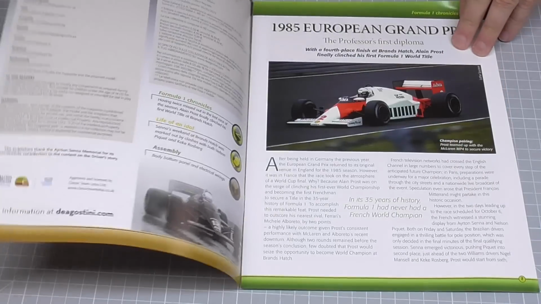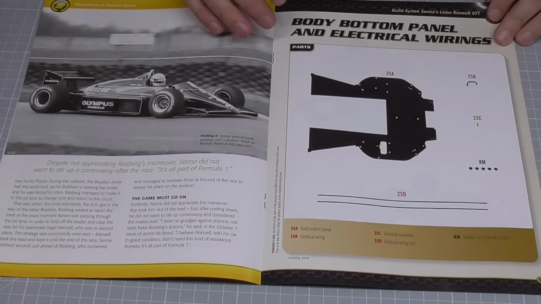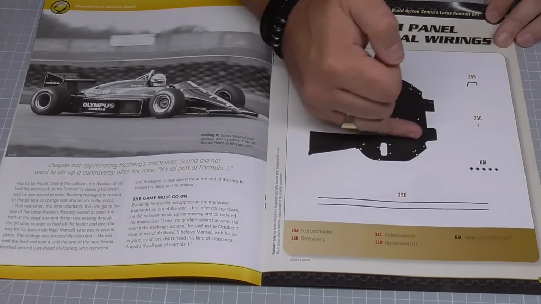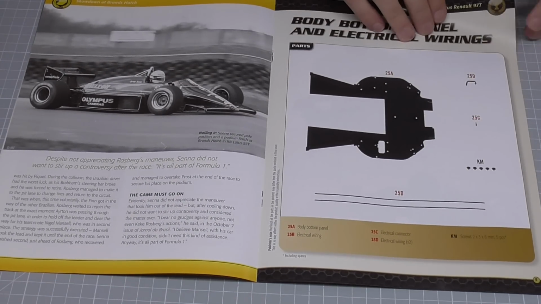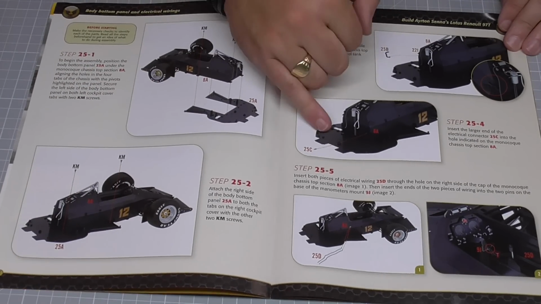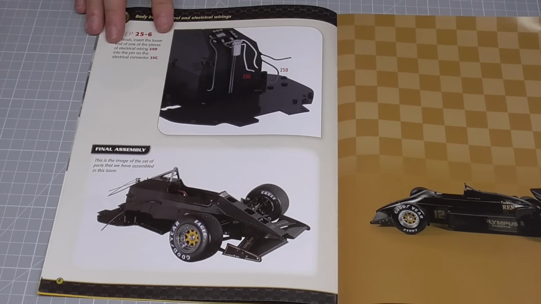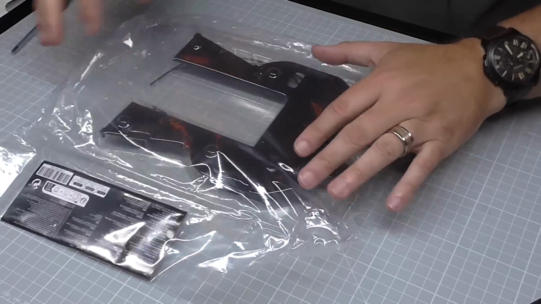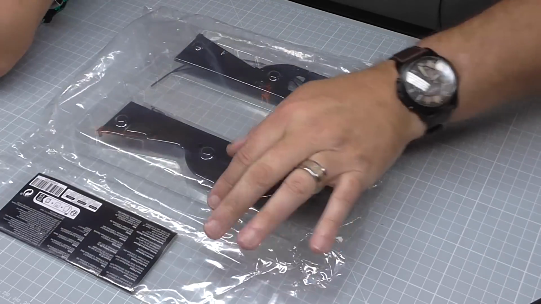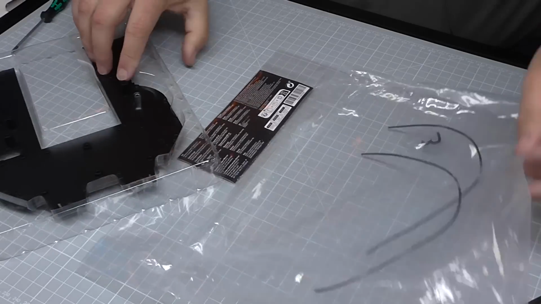So swiftly on to stage 25. Here's the magazine looking like this, and we've got the body bottom panel and electrical wirings. Massive section again with some piping there. Putting this onto the bottom of the vehicle, and then we've added these details including the piping here. So it's looking just like that. And oh boy, is this big. Look, check this out. This looks like a full-size car rather than a Formula 1 car base.